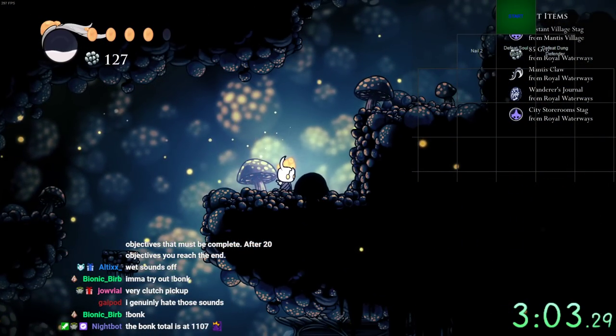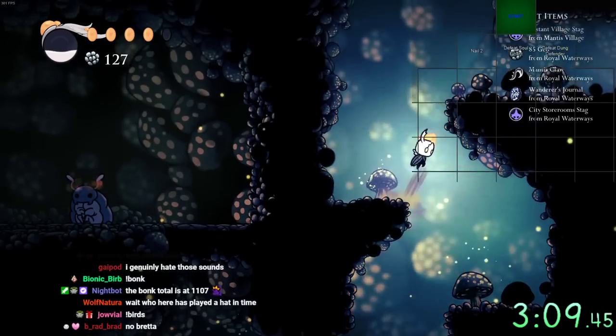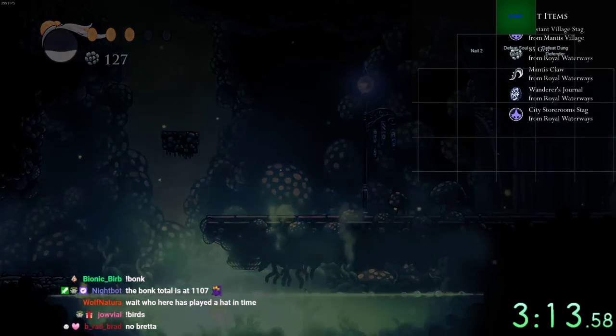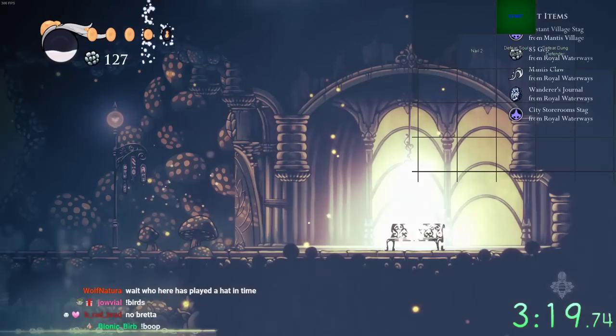Okay, you know what? Before we head off into Fungal, I guess I can get the bench here. But I want to go do Dung Defender so we can have a goal done. It's surprising I can even do a goal yet.